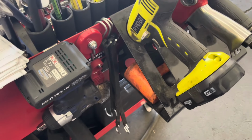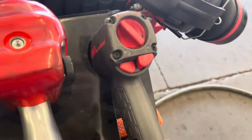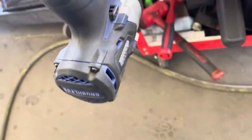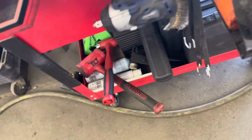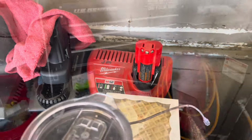We don't discriminate here in the shop. The Ryobi, Ingersoll Rand, Ingersoll Rand. Who knows, Power Torque? Power Torque. Some guys are running the Snap-on and Milwaukee.